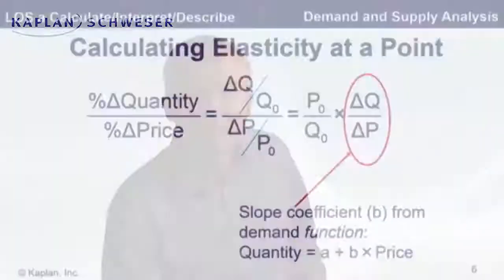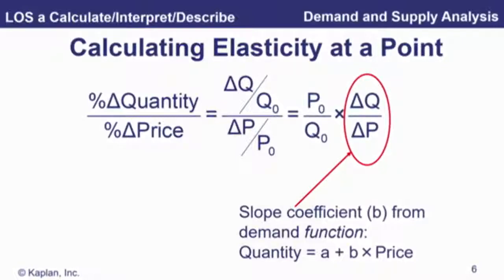A little bit of math. Everyone loves a little bit of math. Percentage change in quantity over percentage change in price, we already know. So we've talked about that. We know how it works to get inelastic elastic. But with a little bit of math, that means we are looking at the percentage change in quantity over percentage change in price, which we can write as the change in quantity over the current quantity, divided by the change in price over the current price. You don't need to learn that. It's just there for you if you like math, because if you like math, you can work out what's happening.